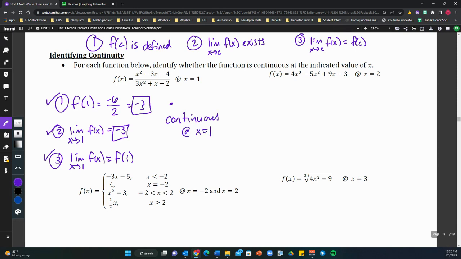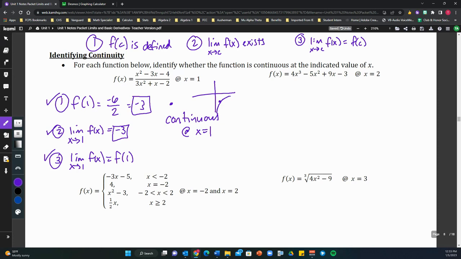So even though this function does have some crazy stuff going on, the craziness is not actually occurring at this particular point. So 1, -3, somewhere down here. So this guy's got some crazy stuff going on, asymptotes, vertical asymptotes and horizontal asymptotes, but none of it is occurring at our particular point. The graph's just going to be a normal looking graph around there.